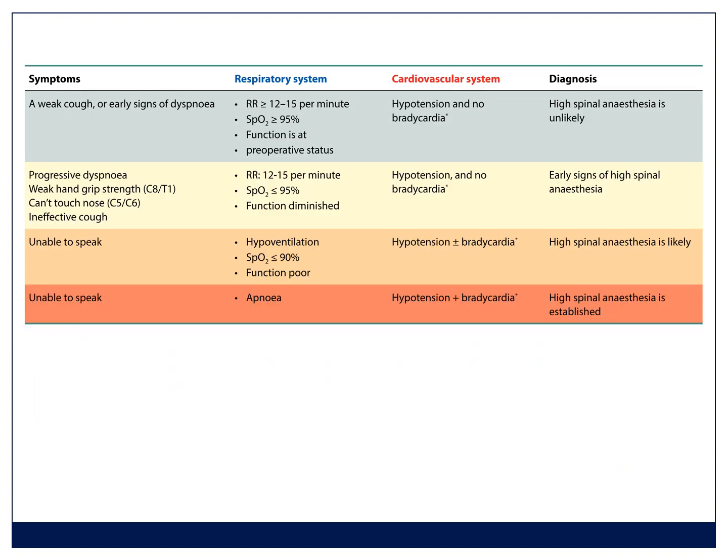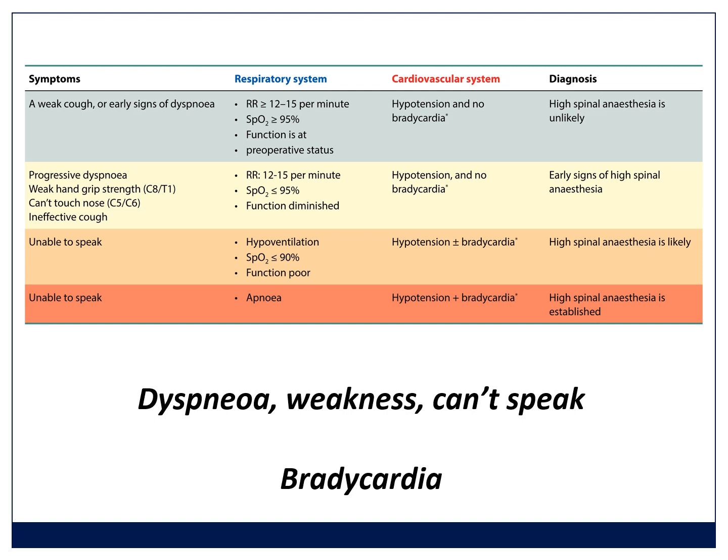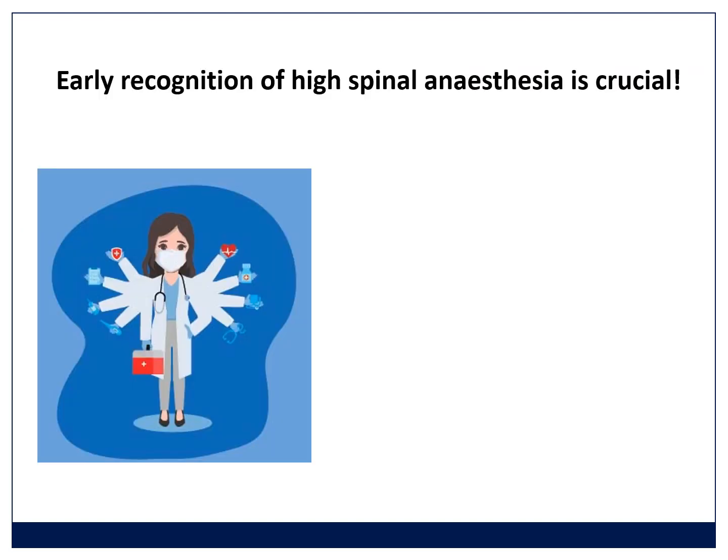In the article we've written in the South African Journal of Anaesthesia and Analgesia, there is a table on how to diagnose high spinal, going through what happens progressively in each system. Look out for patients who say they are dyspneic, complaining of shortness of breath, feeling weak, or who lose their ability to speak or respond. These are very worrying signs during caesarean section — particularly if the heart rate is going down rather than up in response to hypotension. Quickly get the patient to squeeze your finger and move their arms. Early recognition of a high spinal is absolutely crucial.